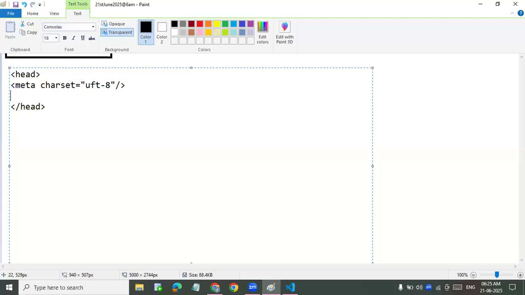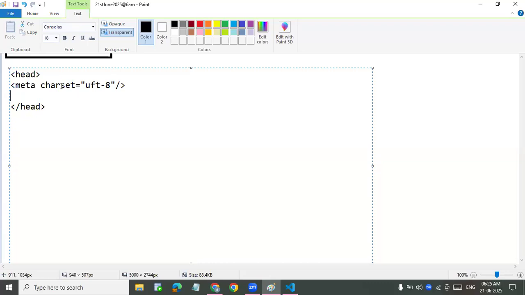This meta tag is a character string standard. The string you are writing inside your application is UTF-8. UTF-8 is one string standard we are using for this meta tag.